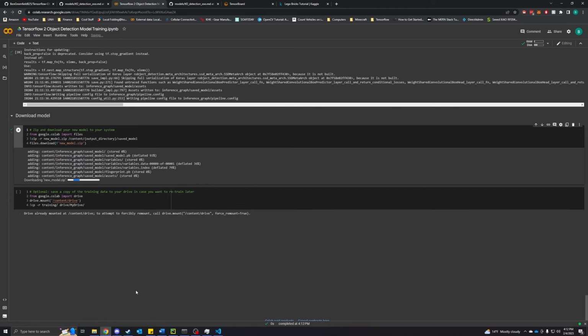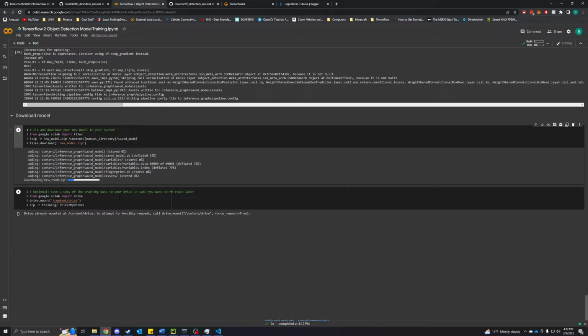So like on our local PC, we had that folder. The same folder structure got generated in here. So now we're just going to zip it up and download it. And you can see we have this little progress bar. This can also take some time depending on how big the model is, especially with more images, the bigger the model itself is going to be. So that can take some time.